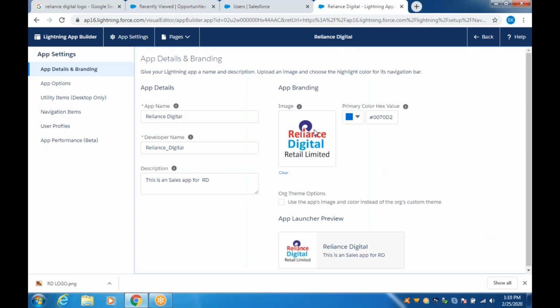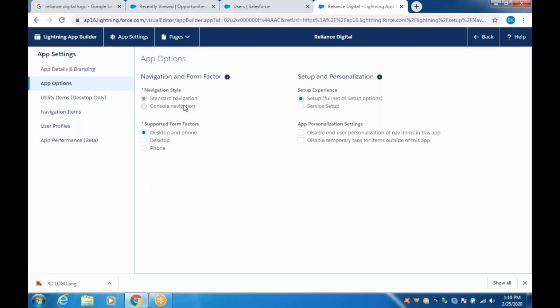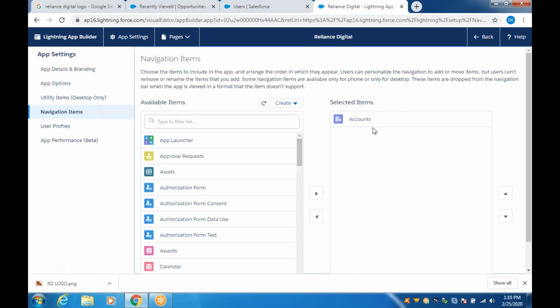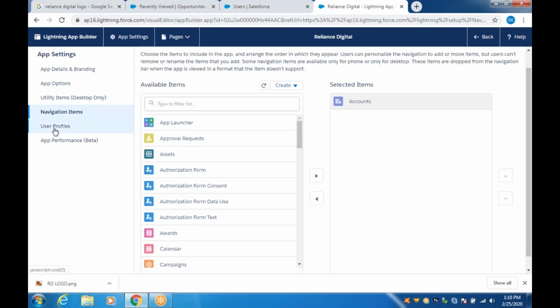If you want to remove this logo and add a new logo, you can do that. You want to change color, or the name, you can do that. App options you can change anytime. Navigation items, you can add or remove.